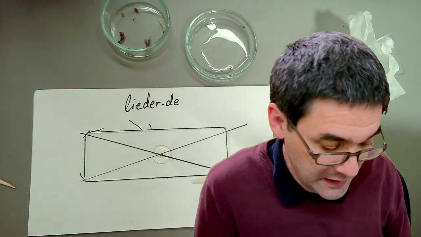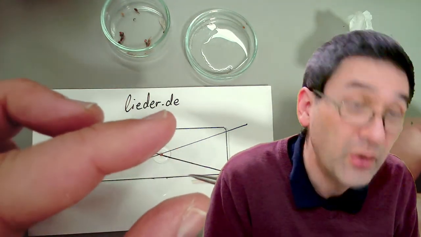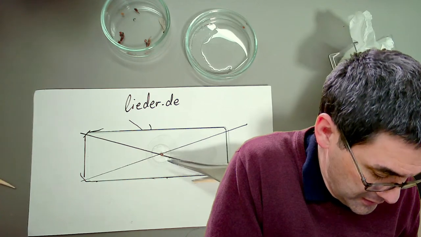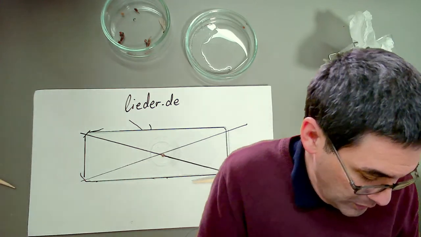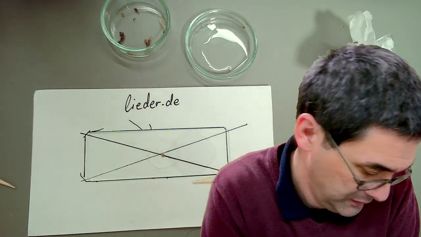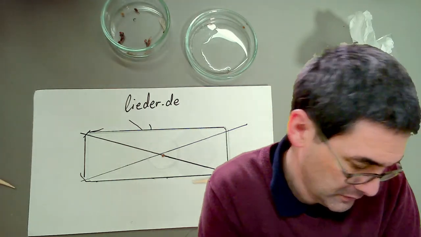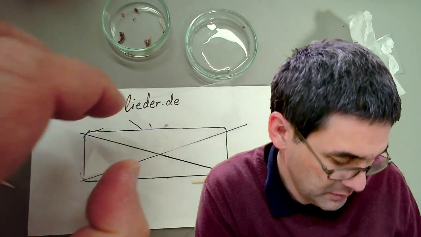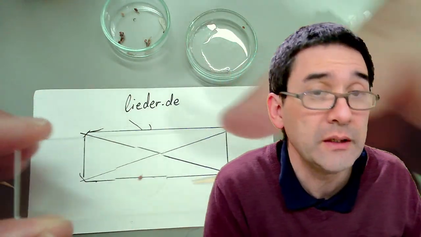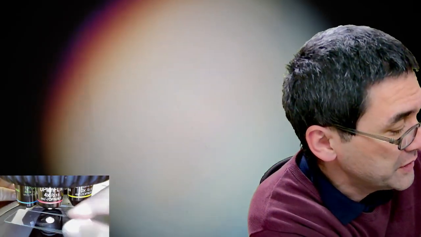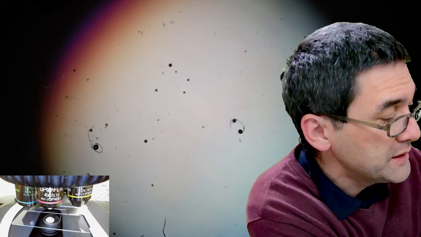So let's try this again. Okay, here we go. So this is now the mite with the glue. Oh, it seems to also spread quite nicely. And I'm going to simply put it also directly under the microscope. I don't think that there's going to be a huge difference right now to the other, but you never know, just for the sake of interest.